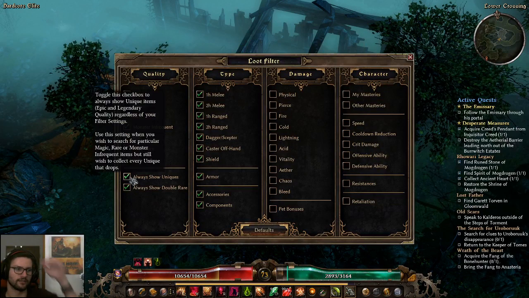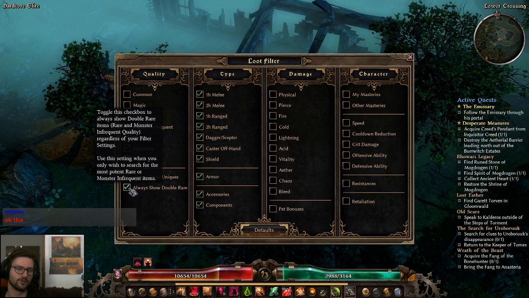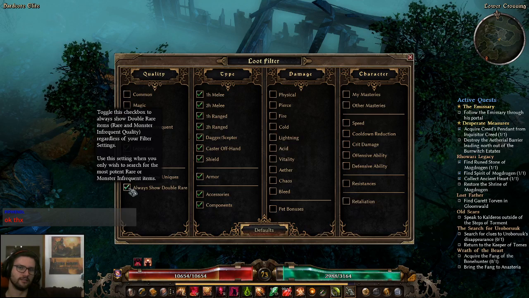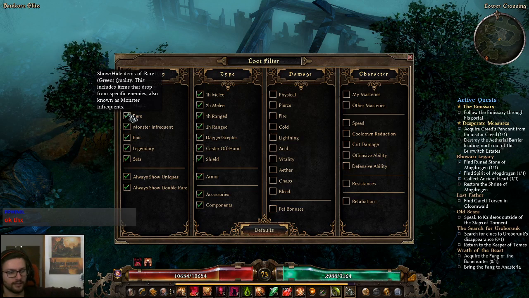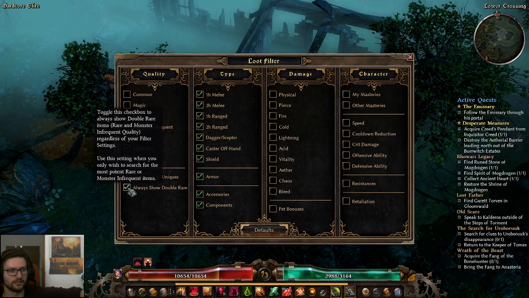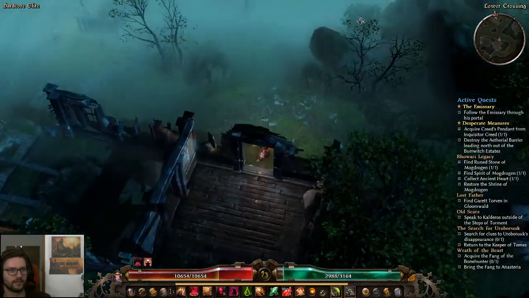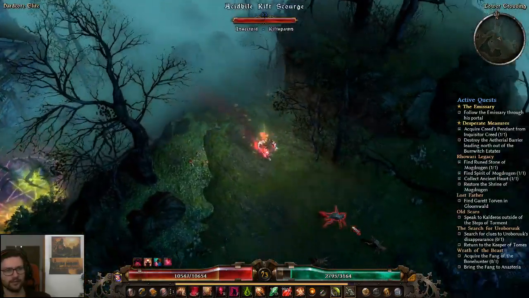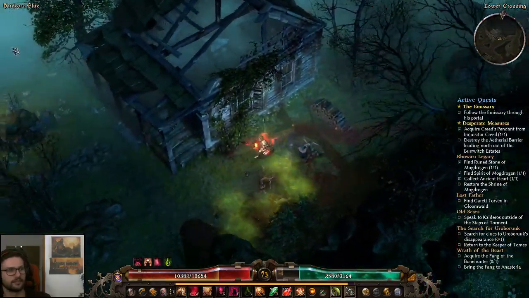Additionally, you can also have it ticked as I have, so you can always show double rares. This means that you would still see all the double rare greens that have a white base, right? Because normal rares are usually white base items that have a rare prefix or suffix. And if you have this one ticked, then you will still see those that have a rare prefix and suffix, and those might actually still be really good, even for endgame, even if they have a white base, right? Because some of the affixes can be really crazy. And if you have a certain combination of affixes, it can be even crazier, and even better.